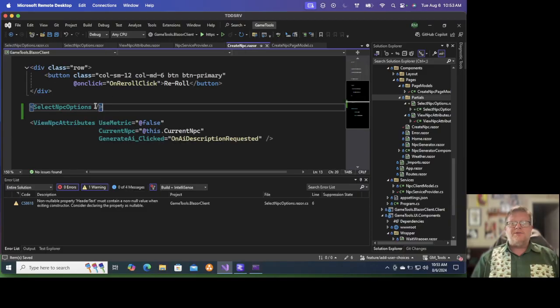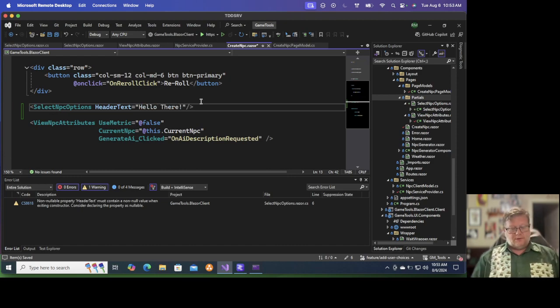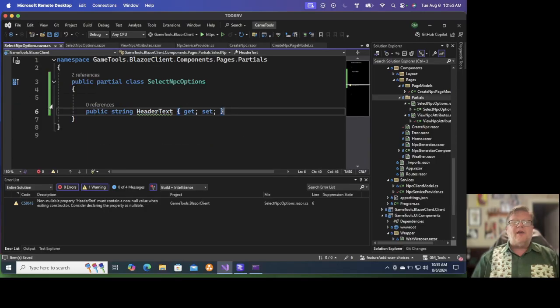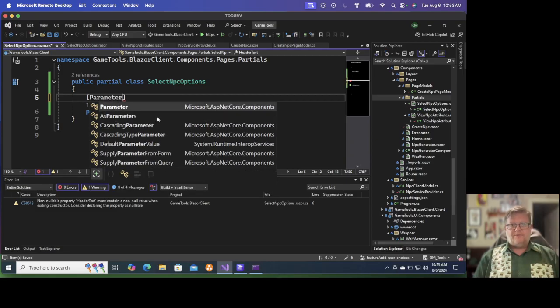Out in Create NPC, we're going to set header text. And I need to make that a parameter.